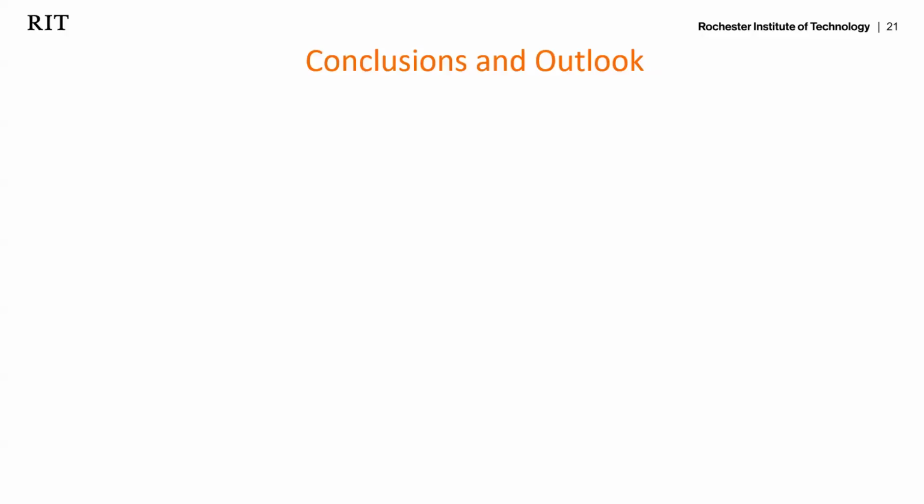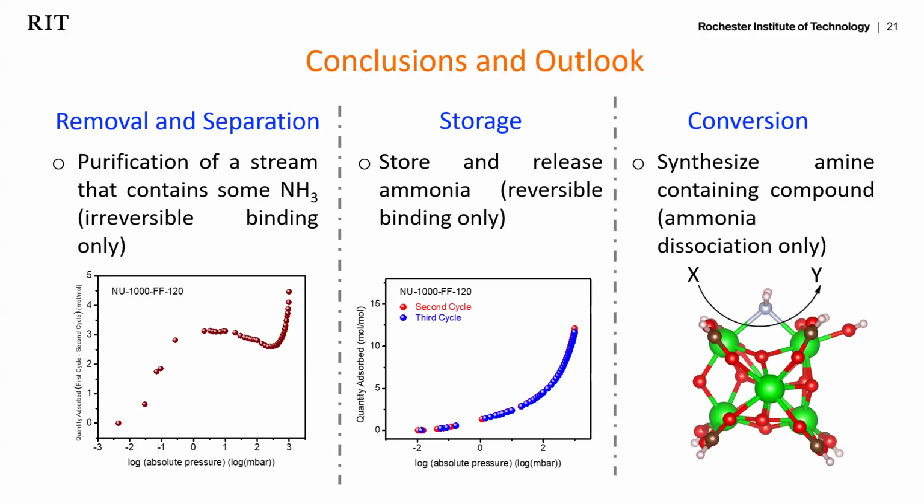All right, so I think it's time, but I will do a quick conclusion. Ammonia has very rich chemistry. If we want to remove or separate ammonia, we want irreversible bonding, so we want chemisorption, so that at very low concentration we get high uptake. If we want to do storage, where we store and release, we probably want reversible uptake. We want to use these protic acidic sites, but not strong acid, otherwise it will generate irreversible ammonium ions.